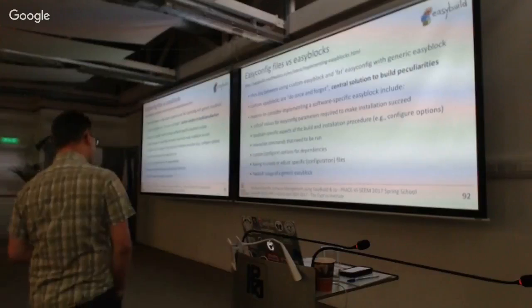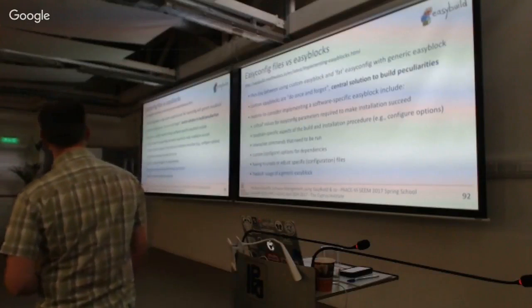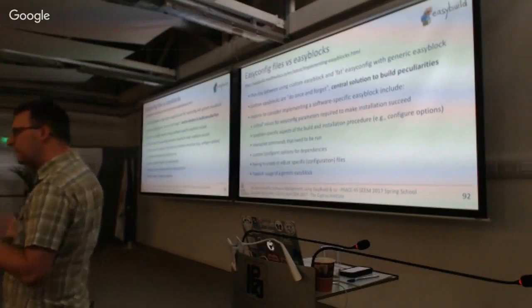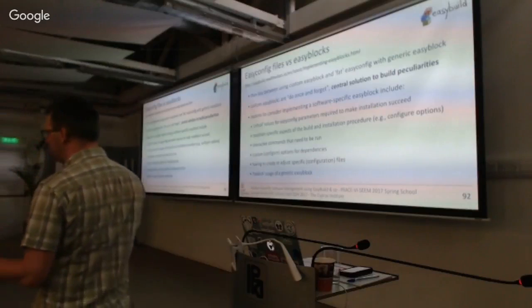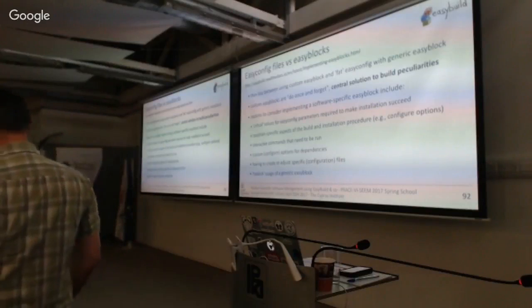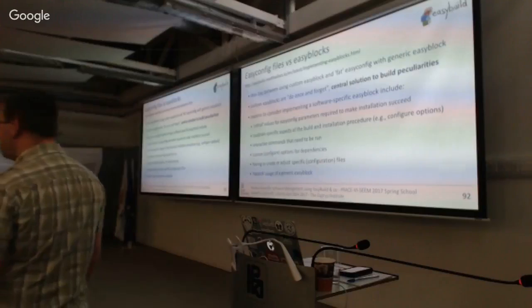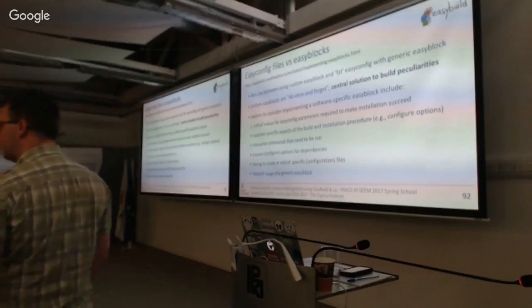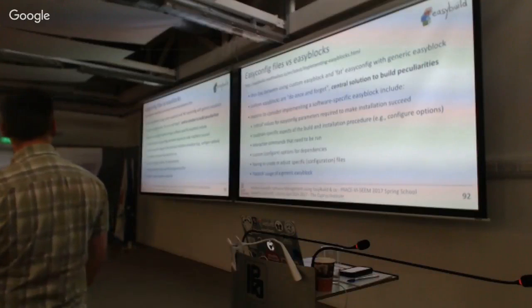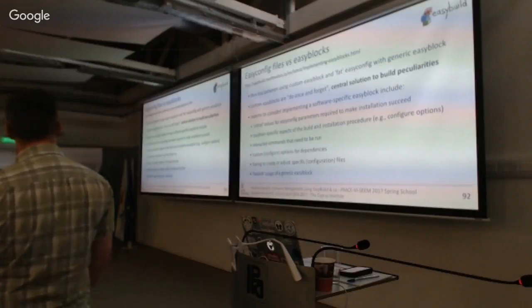So there's a little bit of a thin line between EasyConfig files and EasyBlocks. When do you really need an EasyBlock? When can you get away with an EasyConfig file? It kind of depends on how clean or dirty you want to be. There's a lot of flexibility you get in EasyConfig files. Configure options are something you can certainly specify in an EasyConfig file.